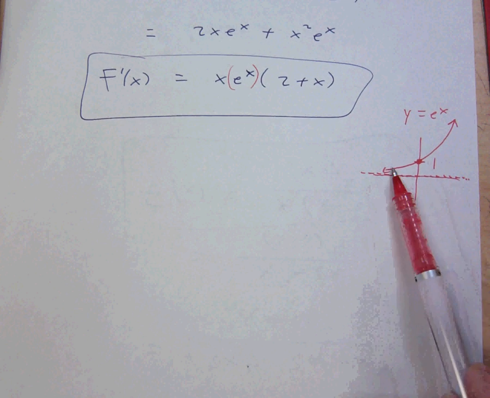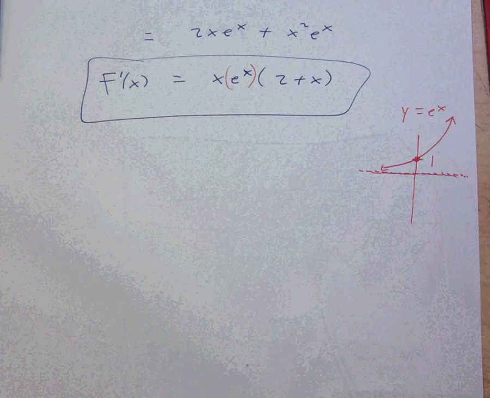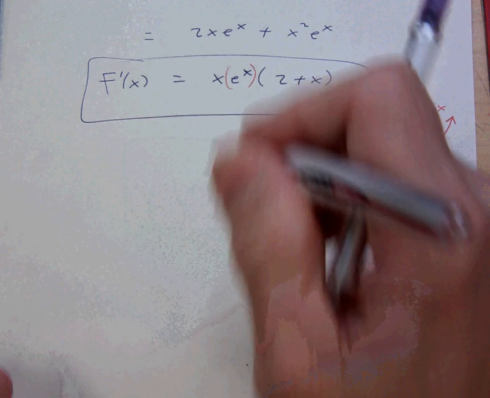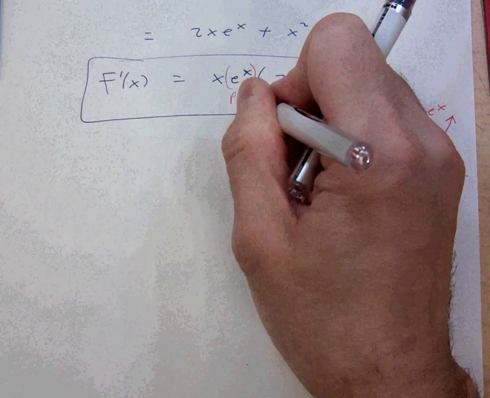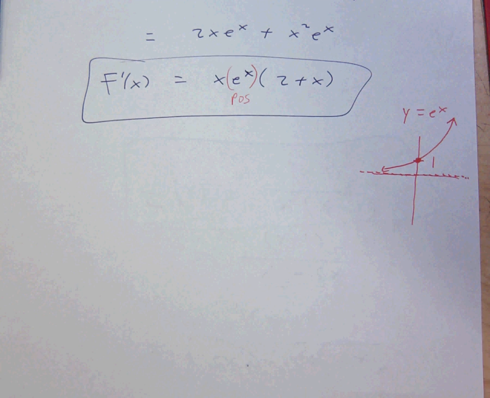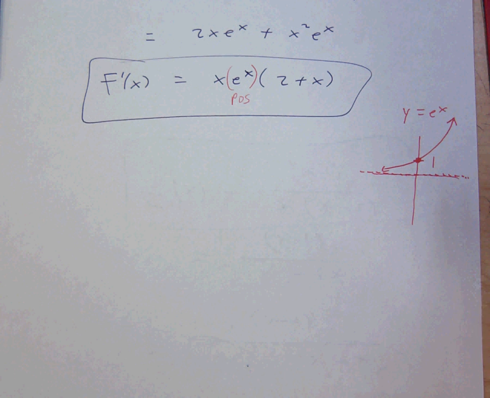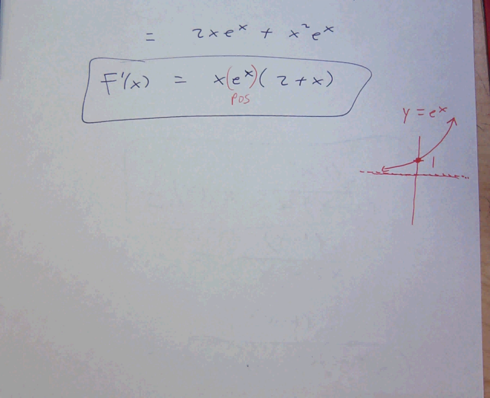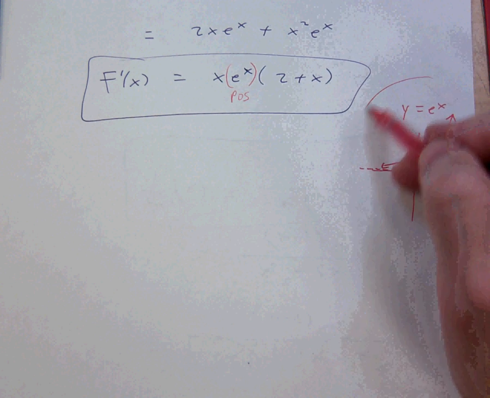What do you notice? It's always where? Above the x-axis. In other words, that is always what? Positive. Isn't that going to come in handy in a minute when I'm trying to figure out where the derivative is positive or negative? Isn't that going to be very valuable to know? Yeah. So you see why you absolutely must know what that looks like?